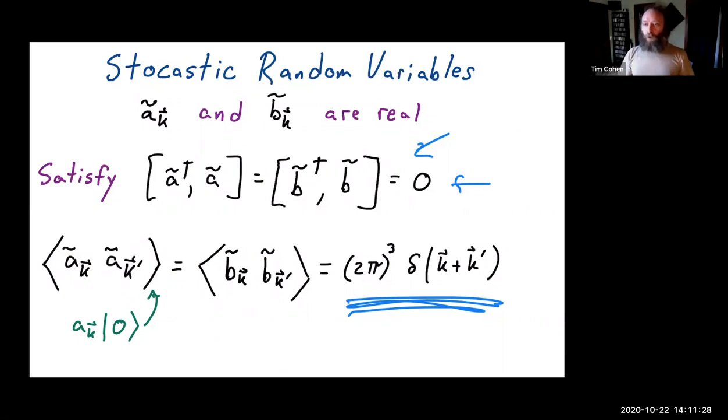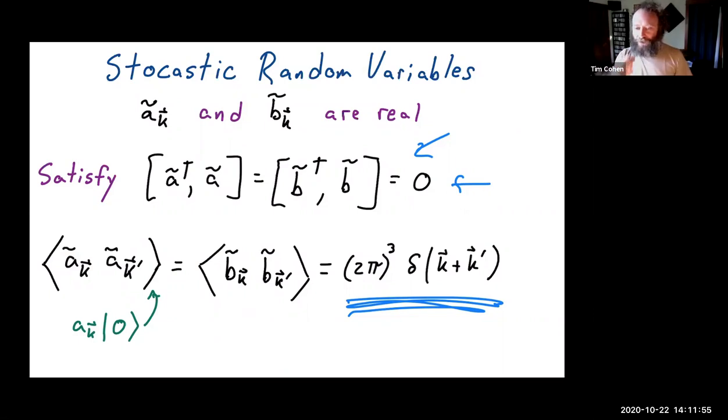So these are the modes. If you like, you can think of these as the modes for the EFT fields, and they're going to satisfy a different set of commutation relations. So when I write the action, I'll show you that. Maybe if I can just postpone a slide or two.